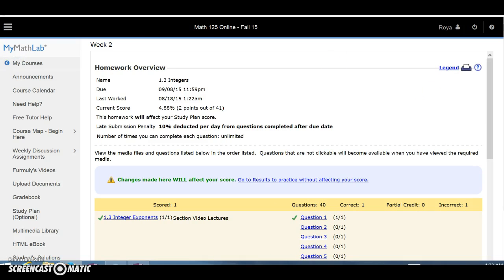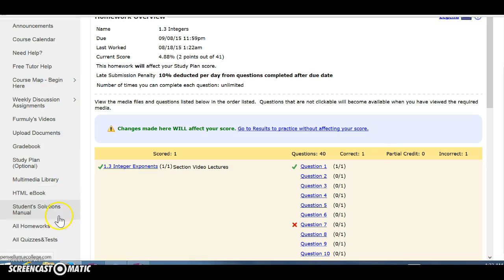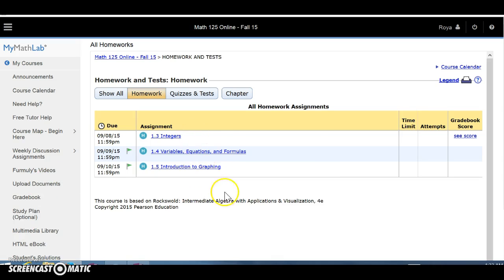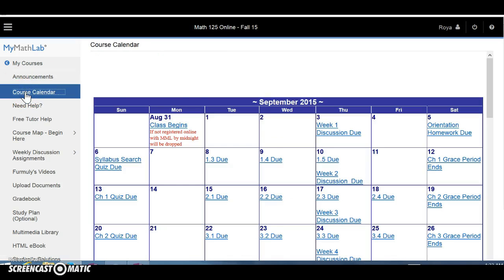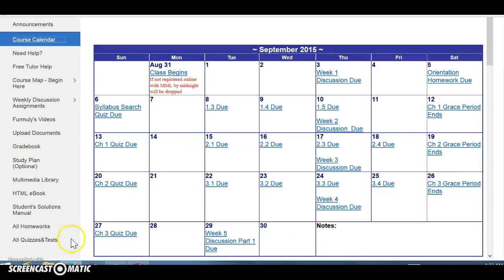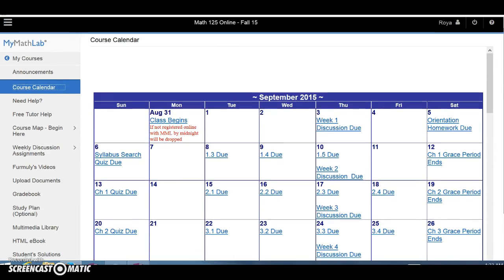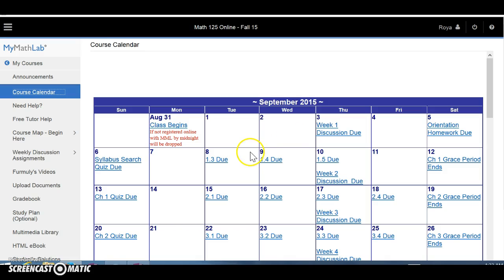Or main menu, one last way to look at it is all homeworks. If you click on that at the very bottom, it'll give you all the homeworks that are displayed up until that week. That's another way. So 3 ways to get to the homework. Either through the course calendar, probably the quickest, you click and you get there, through the course map by the appropriate week, or looking at the bottom, accessing all the homework assignments. Again, I repeat, you will need to watch videos before you can do the homework exercises, and you will need to get at least 70% on each section in order for you to be able to do the quiz.